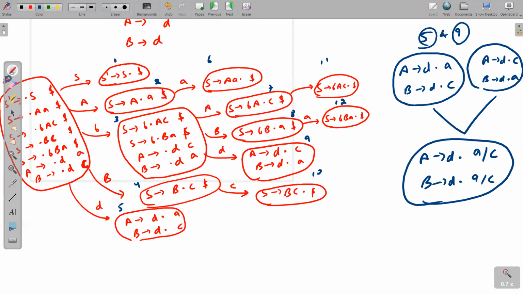A final item is there, and the lookaheads are the same.